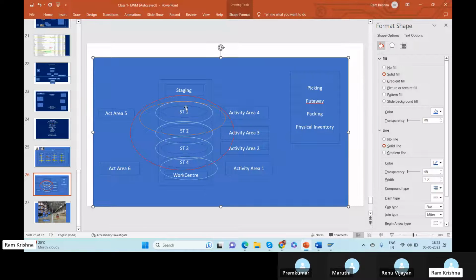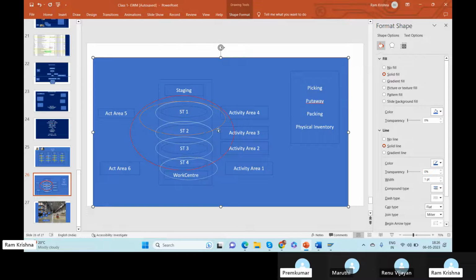Suppose firstly I divided: this is one activity area, this is one activity area. Each storage type has different activities, so I created different activity areas, because a lot of resources will do their own work in the storage types.